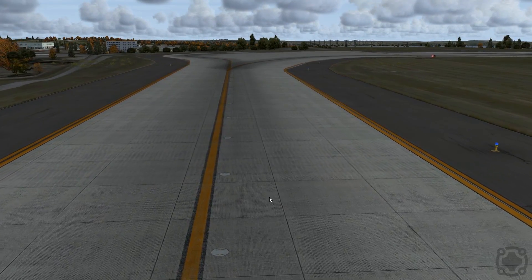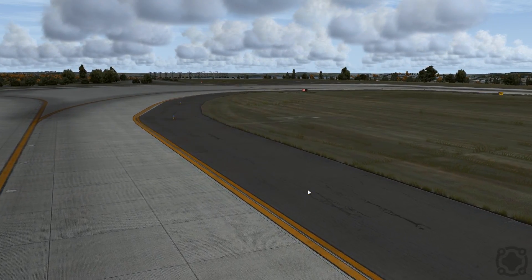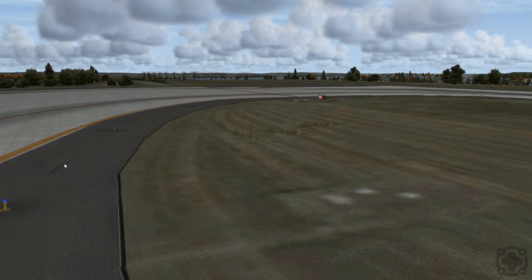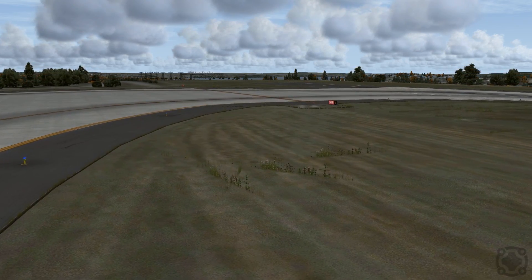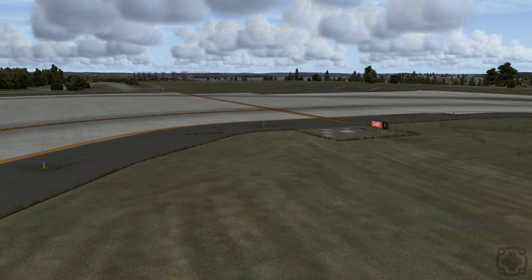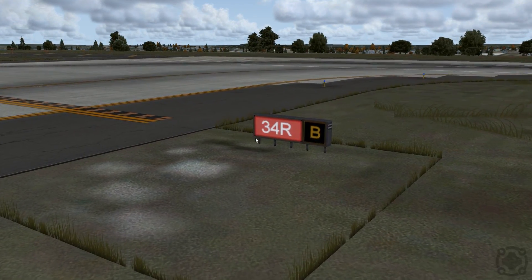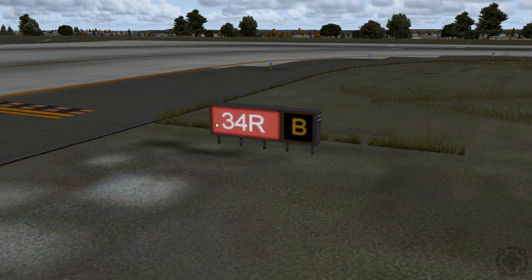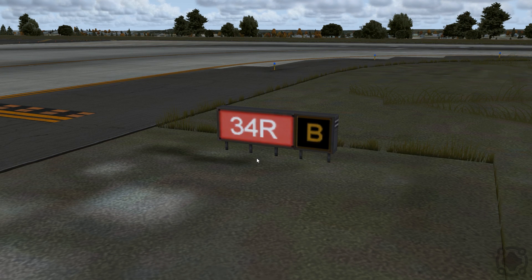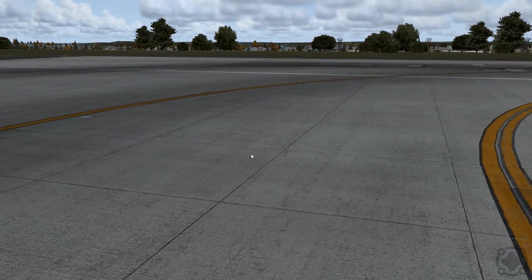We're almost to the edge of the runway. Taking a turn here — remember these double yellow lines mean that's the edge of the taxiway. Don't get your wheels over those lines because the concrete won't be hard enough, the ground may be too soft, and you could sink your wheels in or go into a dangerous area. Here we are on taxiway Bravo at the entrance of 34 Right. Because it only says one runway end, that means we're at the end of 34 Right. Again you have the double yellow stop bar — don't go across this line — and we have the runway itself.